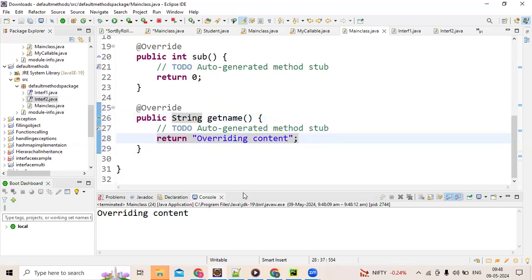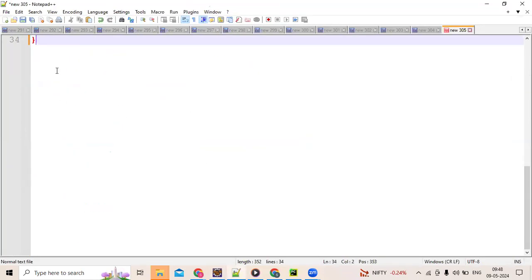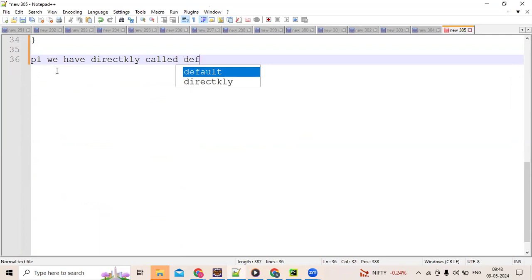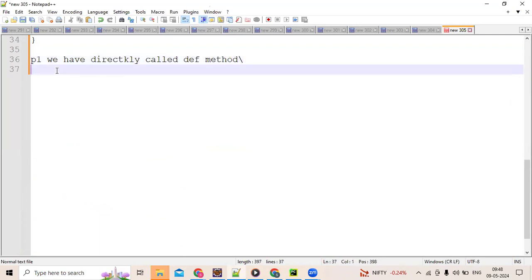Now, see, there will be cases. In problem one, we directly called the default method in the interface, right? In problem two, we have overridden the default method, right?